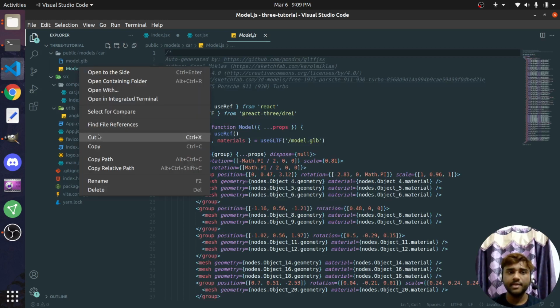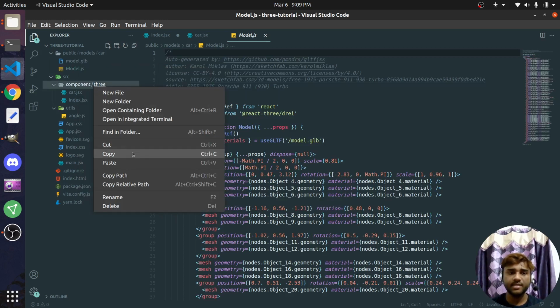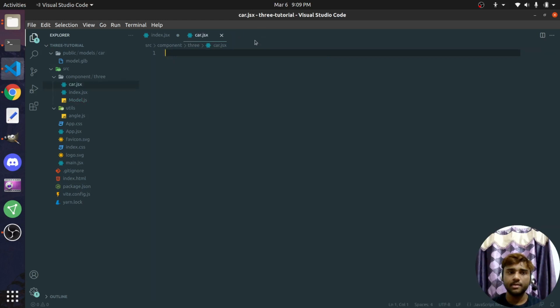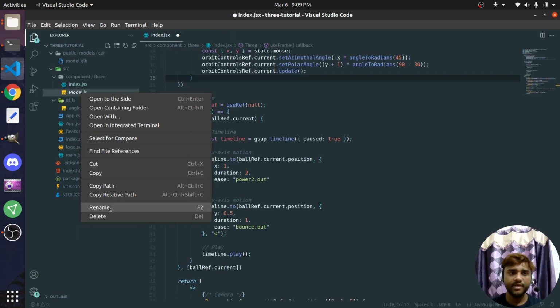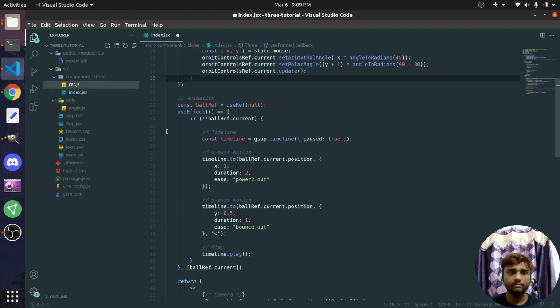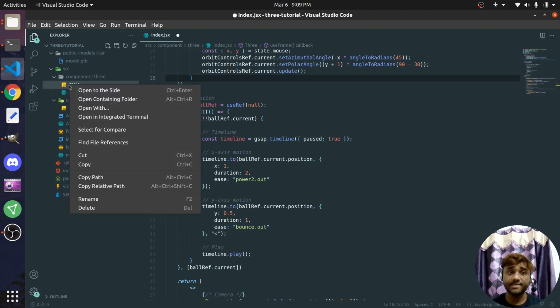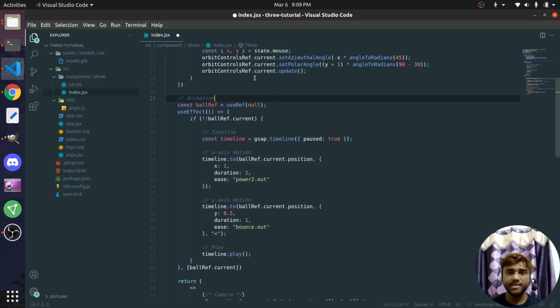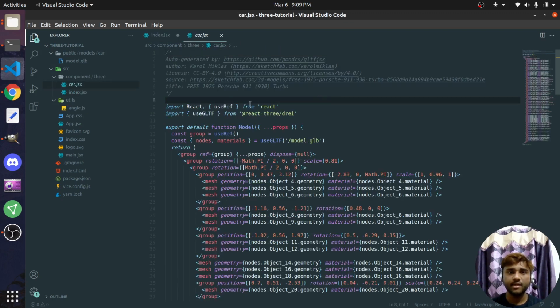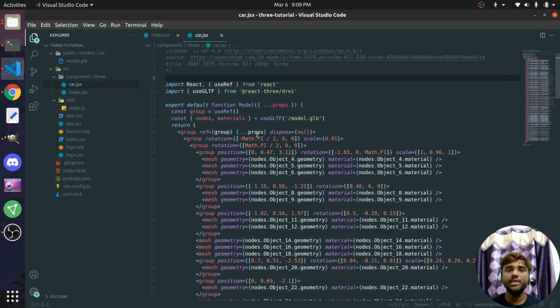We could have simply cut this file, pasted it here, deleted this, and renamed it to car.jsx. I think JS and JSX really doesn't matter, but it's for your own sanity. So car.jsx. Now let's look at car.jsx to have a brief overview of what it uses.